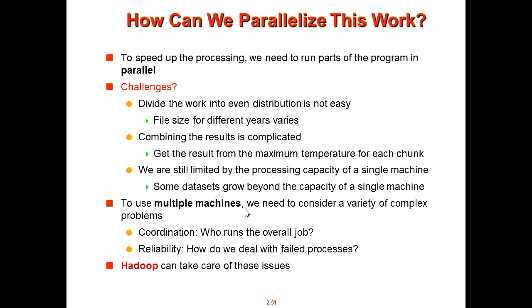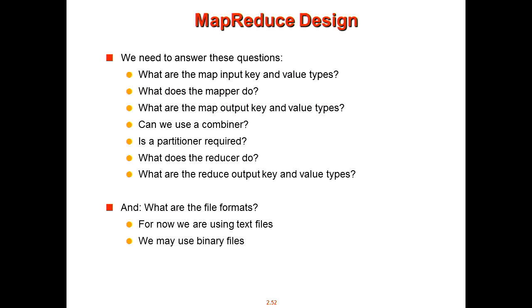And to use multiple machines, you need to consider a variety of complex problems, such as who runs the overall job, and reliability. But as we have learned before, Hadoop has already hidden these details from us, right? So for these challenges, it's not our problem. It's Hadoop's duty to deal with them. So we focus on map and reduce. So now it's MapReduce problem design.